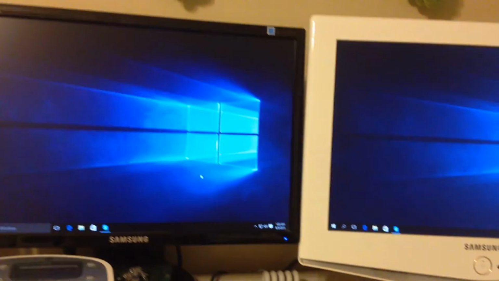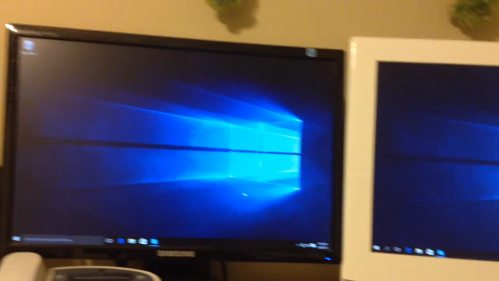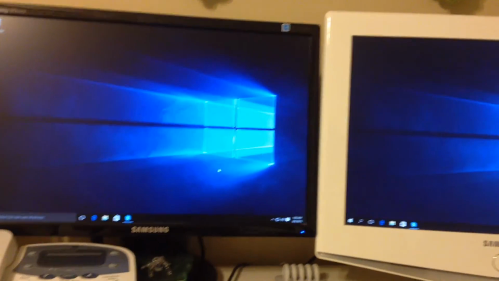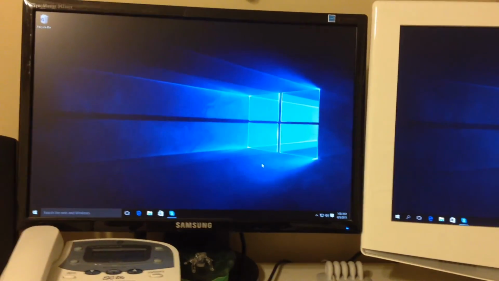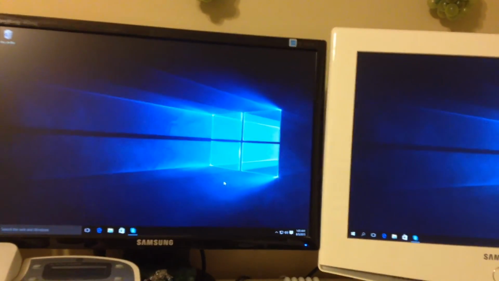just to see what the battery life is like. But anyways, I'll make a lot more videos on Windows 10 next week after I've used it for a while. But anyways, so there it is for now. It's installed, it's working, and I have to say I'm relatively happy with it so far.